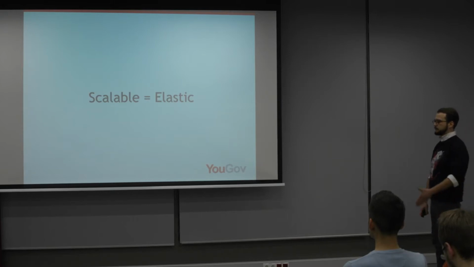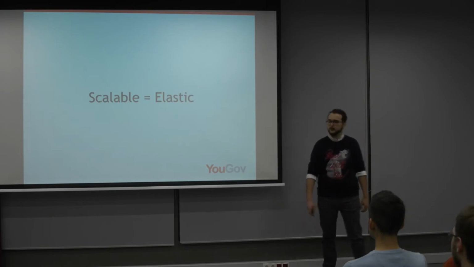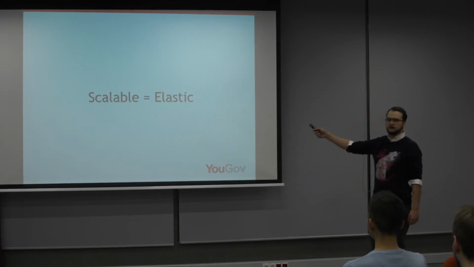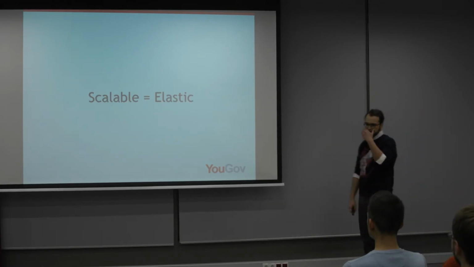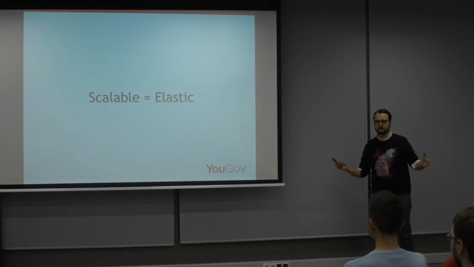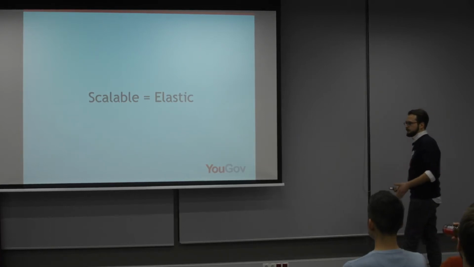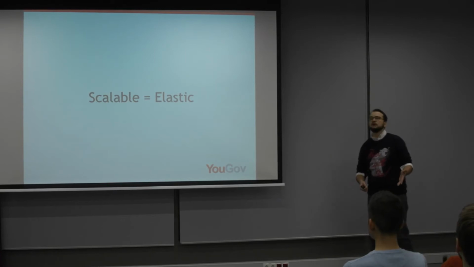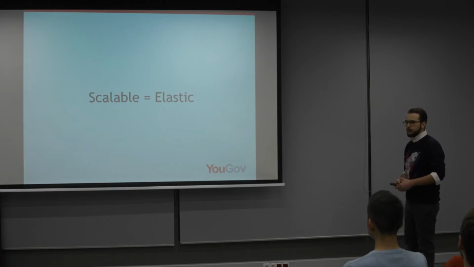The other part of the problem I will be talking about is scalability. Maybe some of you already know where this is going. Scalable means elastic, in other words. When we create web applications, we need to think about scalability of the whole system, as well as every single part of it. For example, my colleague was using Python, probably his own framework for the web application, and it was probably stateless. But he was still using Postgres underneath.